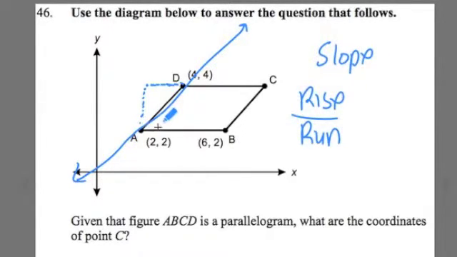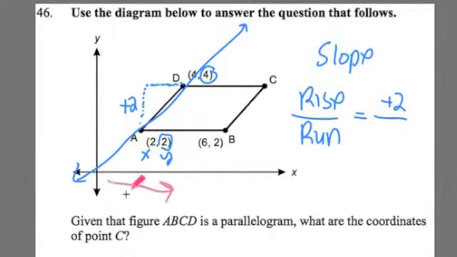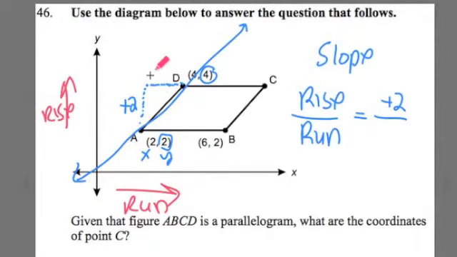Now what is the rise to run? Well, the rise is how much it goes up from here to here, and we have to focus in on the rise, we have to focus in on the Y values. So from this Y value to this Y value, we're rising plus two. And what about the run? Well, the run, you look at the X axis, because this is the horizontal axis. This is your run. Your run is your X axis. Your rise, or your fall, is the Y axis. In the run, we're going over from two to four, we're going over plus two. So this is also plus two.